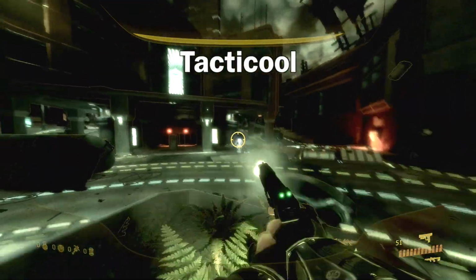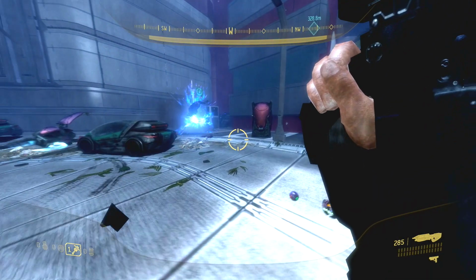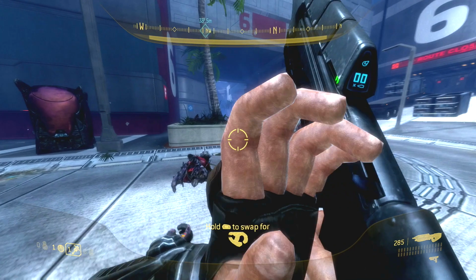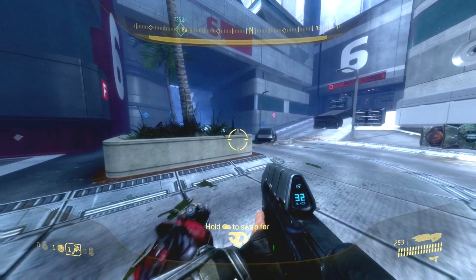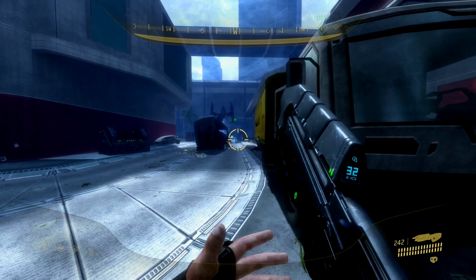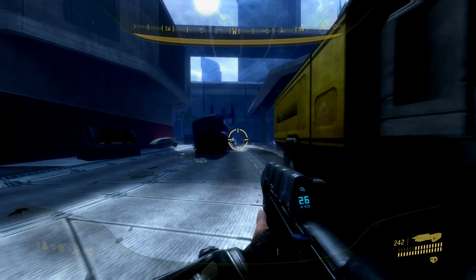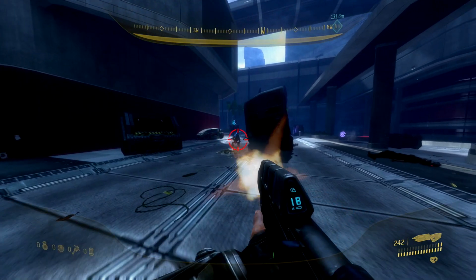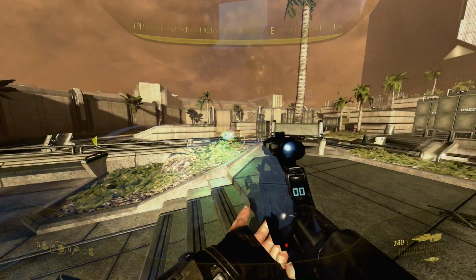Pun definitely intended. I also like the attention to detail in the moving parts of the firearms, such as this reload animation includes the ODST actuating the charging handle to then send the bolt forward. Speaking of the charging handle, this mod also includes a reciprocating charging handle for the assault rifle. This was seen in earlier test builds of Halo 3, but was eventually made non-reciprocating upon release. It's really cool to see it in this mod though. It further makes the weapons feel as though they are assembled with various parts, as they should be.